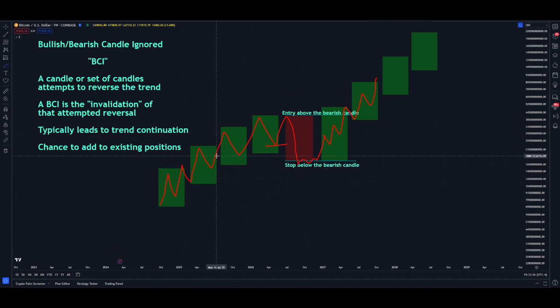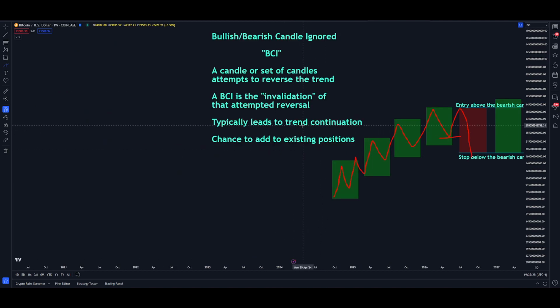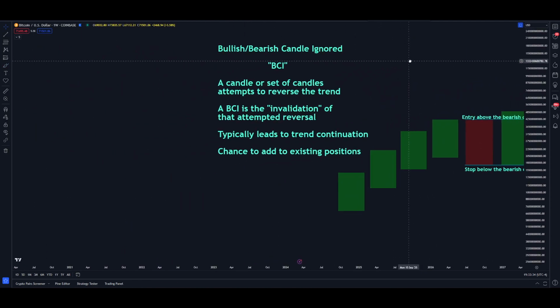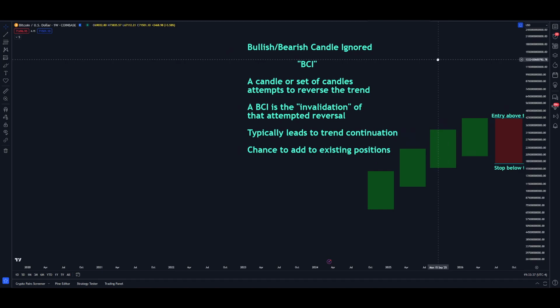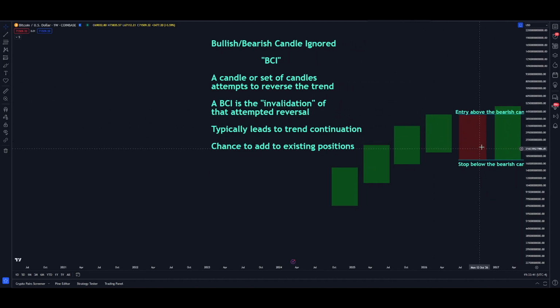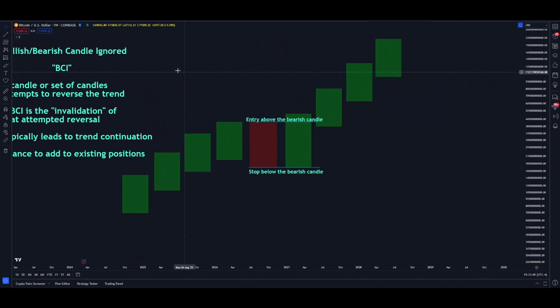Because you might have a little uptrend here, a new very short downtrend, and then a new uptrend here. On your daily, though, it just looks like an uptrend with a little blip here where the bears come in and try to reverse the trend. So on its own, we have a bearish engulfing candle, and then when we close above it, it becomes a BCI, a bearish candle that was ignored by the overarching trend, right? So how do we trade this?